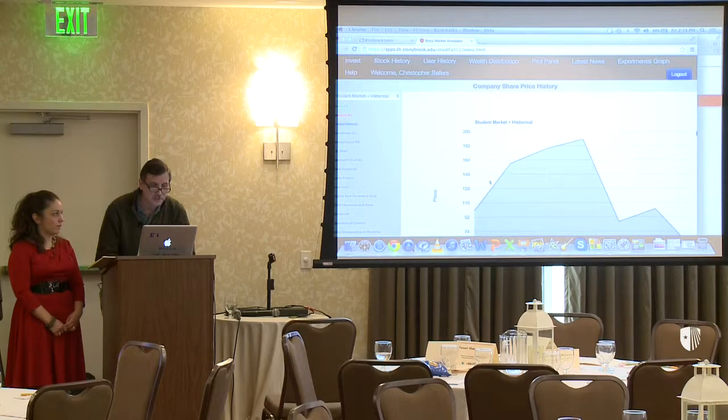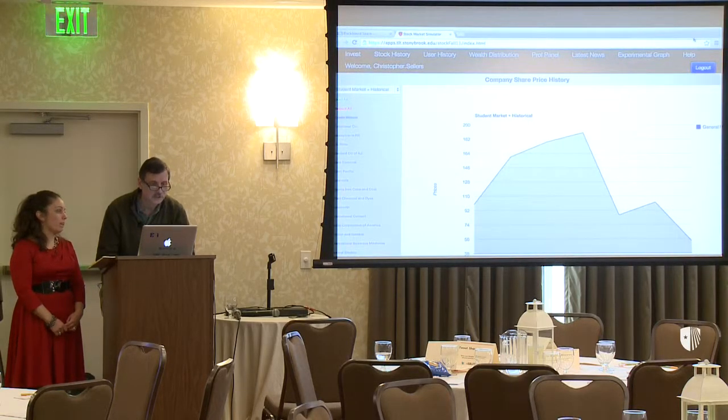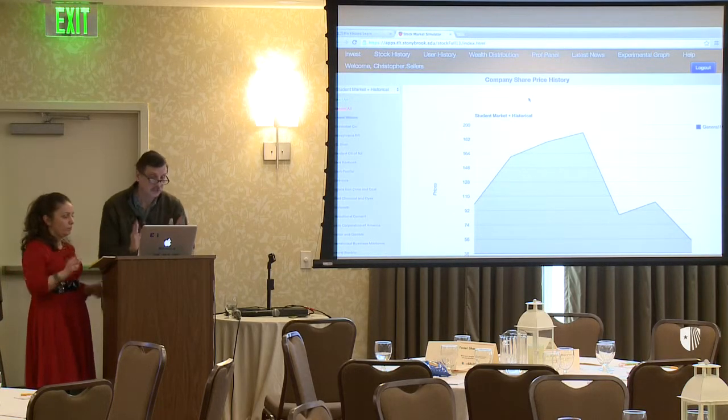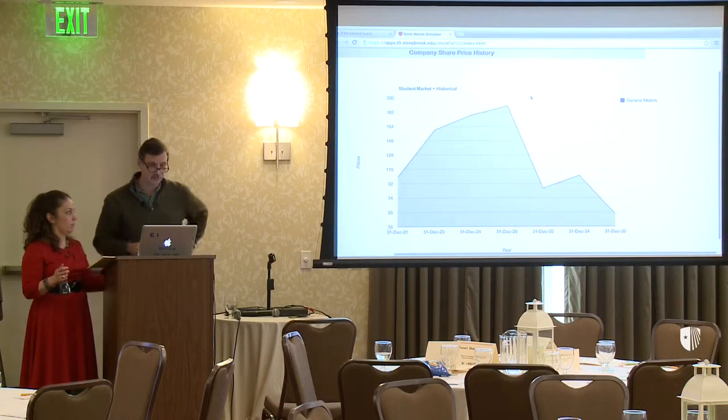There's General Motors throughout the time period. Can I maximize this screen? Can I do that and maximize? Still, it's not very well centered in Safari, I guess. But in Firefox, you can see it is right square on, and you can see here's the years. So these are the years they played too.